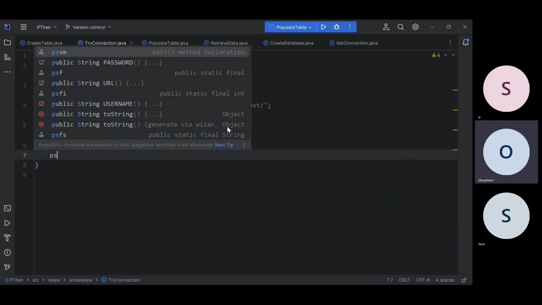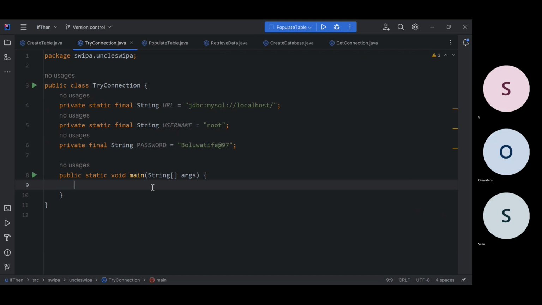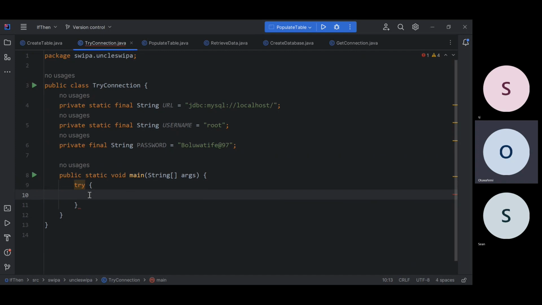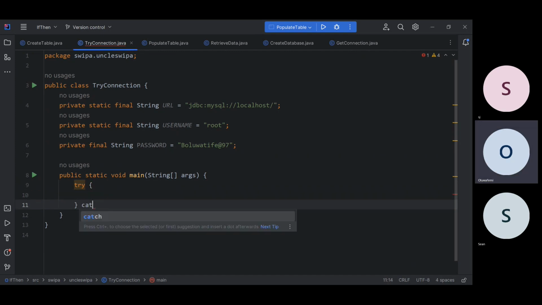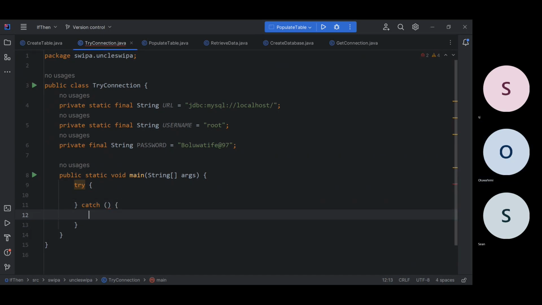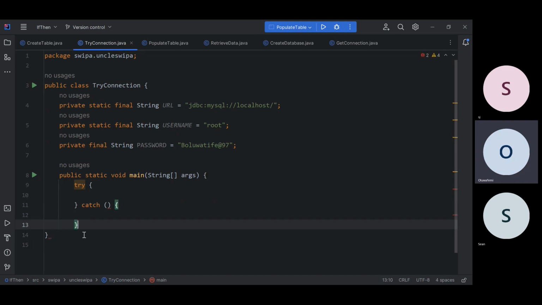Okay, now my class. Now this is where it gets dicey. So I'm going to write try. Automatically, IntelliJ will give you the method. The method is try catch actually. So it's like do while or if else, it's try catch. Just interesting. Okay, yeah, it's try catch.